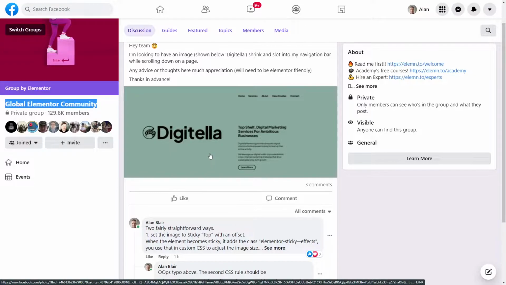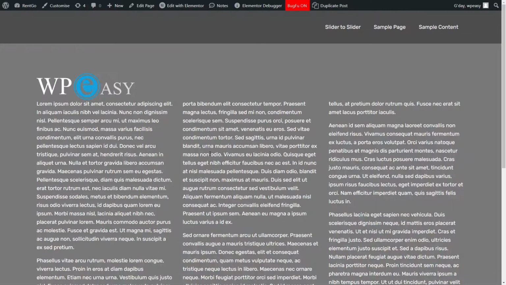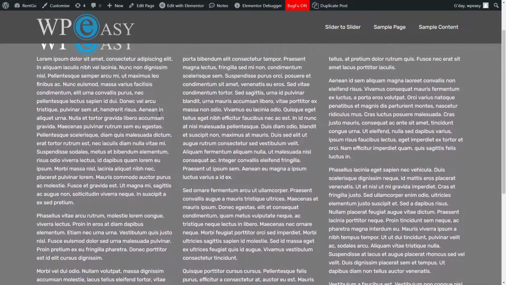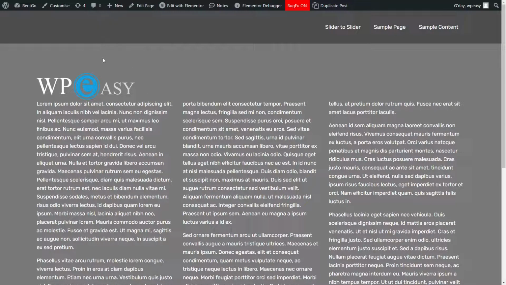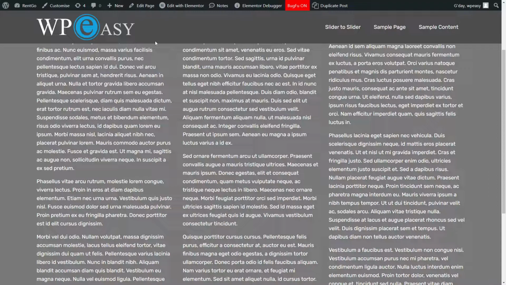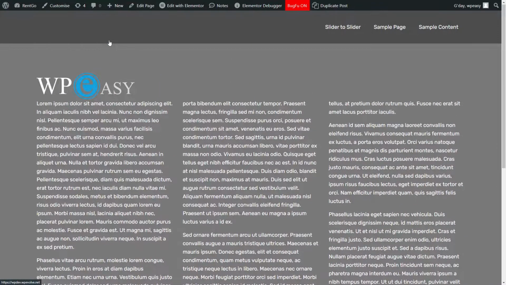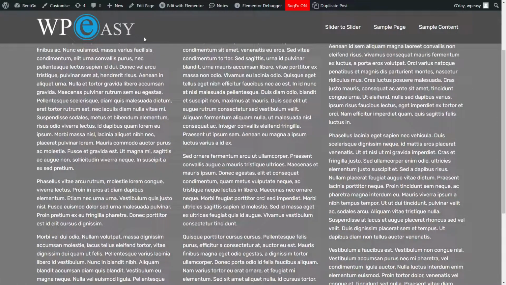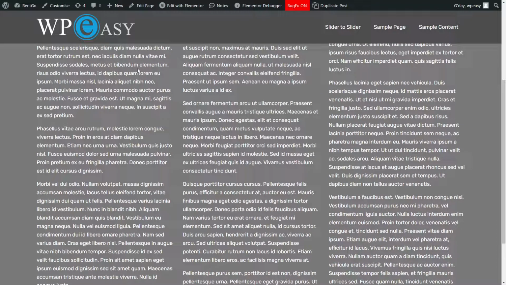I'm just going to show one way, and for the purpose of the demonstration, the end result is I'm going to have my little logo here blend into this header up the top as I scroll the page. As we scroll down, it disappears. See the content on the page as we scroll up behind the header. Then it blends in and becomes part of the header. Now you can have that slide in, you can have it resize, you can have whatever you want depending on the CSS, but this is the principle.